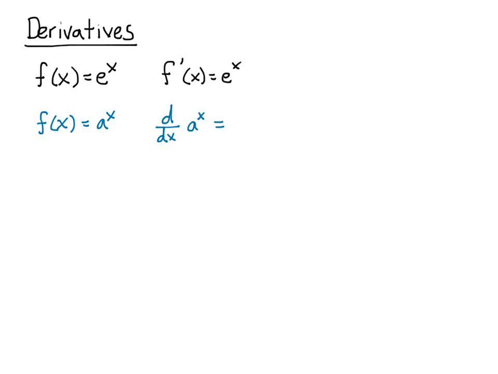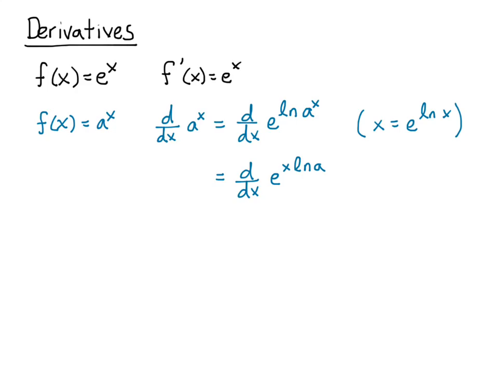Okay, so what about the general a to the x? Let's take the derivative of this. How are we going to do this? There's no real nice way, but I'm going to rewrite it as e to the log a to the x. This was based on x equals e to the log of x, the function and its inverse, and I'm introducing e right here. Now I'm going to use this x up here and bring it out as a coefficient in front of that. And so I have this.